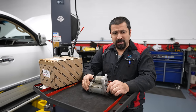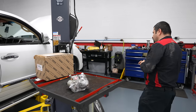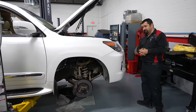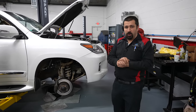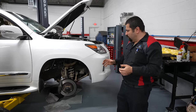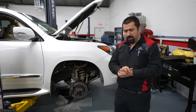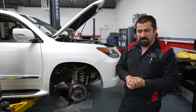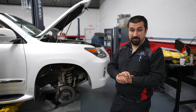Because of the way this V8 sits in these cars, it is such a horrible place. We are replacing a starter on this Lexus LX 570 with the 3UR engine. It's a common problem because of its location — the starter sits directly behind the exhaust manifold. When you open the repair manual, it very innocently tells you: remove the exhaust manifold, pull the starter out, put it back, reinstall the exhaust manifold, and have a nice day. But that is so far from reality — it is such a horrendous design.